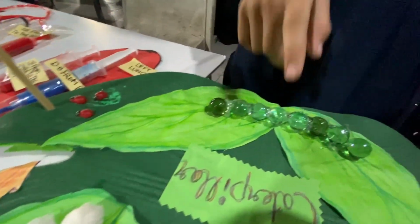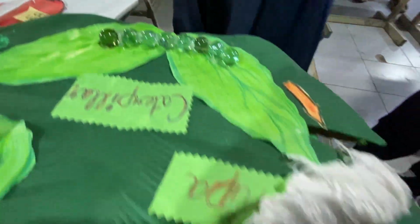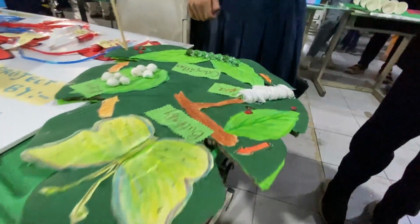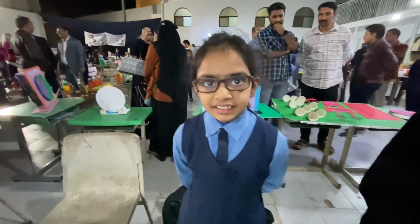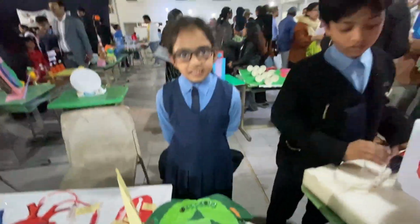Guys, I love how it hangs upside down to form a human. Okay, that's good. All right. Good job. You built the whole thing on your own? Good job. Keep it up, all right? That was fantastic. Nice. The whole life cycle of a butterfly, right? Nice job. Keep it up.